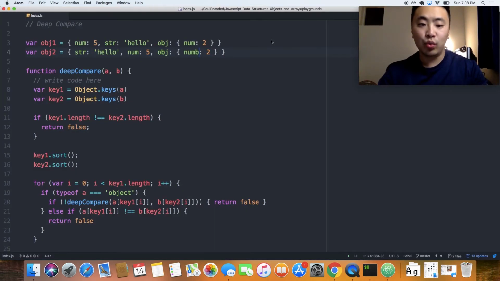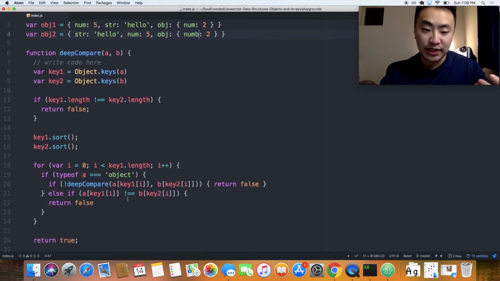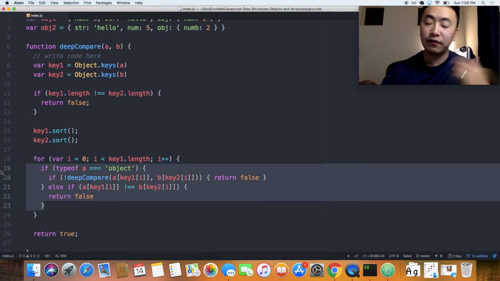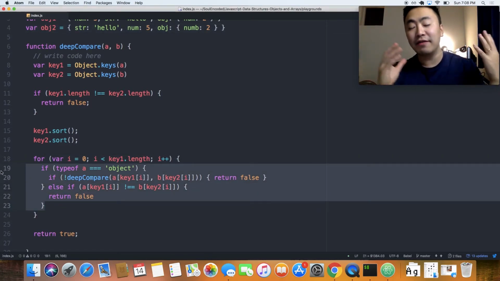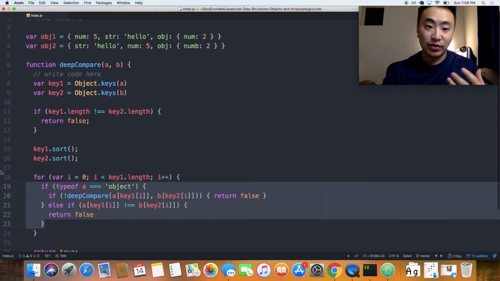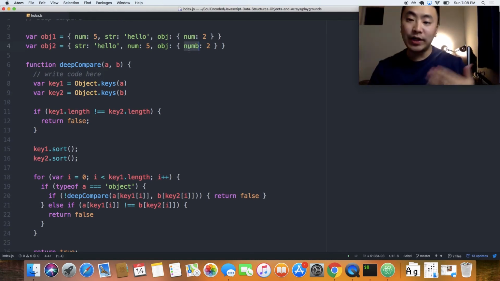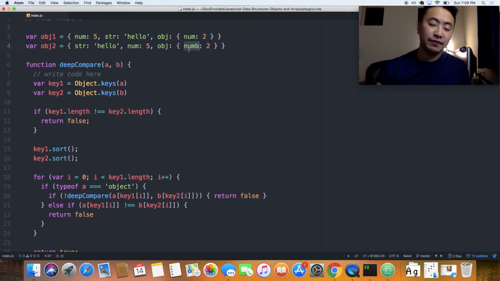The thing is, as of right now, this particular for loop is actually only checking the values. So we just happen to have a case where these key value pairs are kind of going in order. And when we pass in this object again, this is the first index, and then we are comparing them to each other. So that's why it's still true, but this is actually false, right?